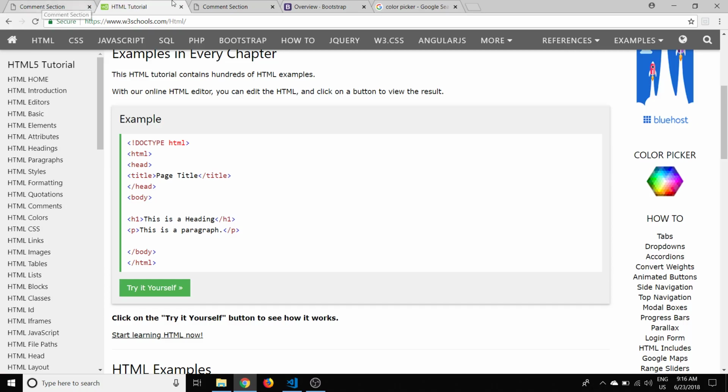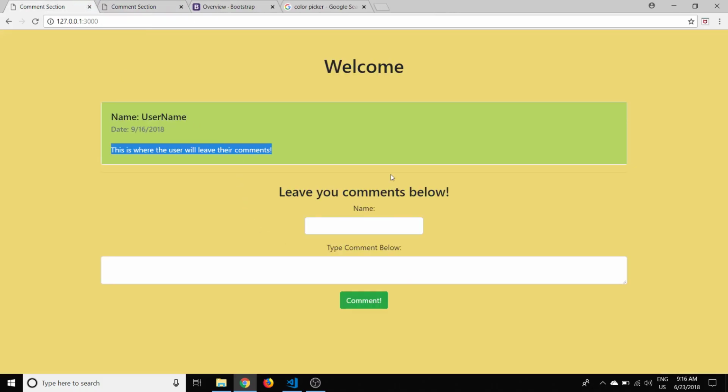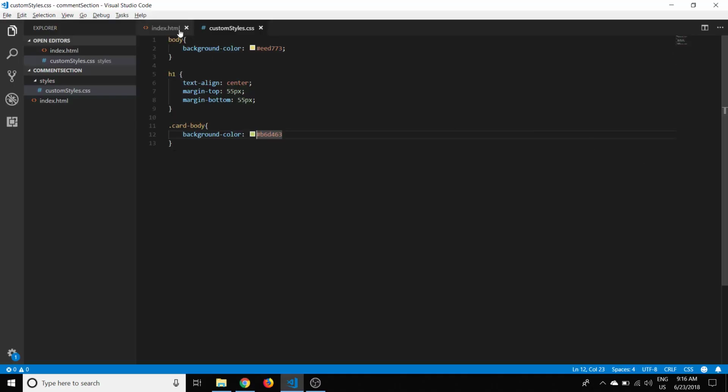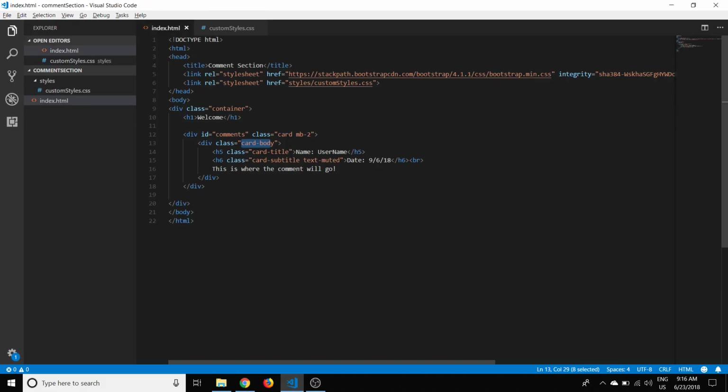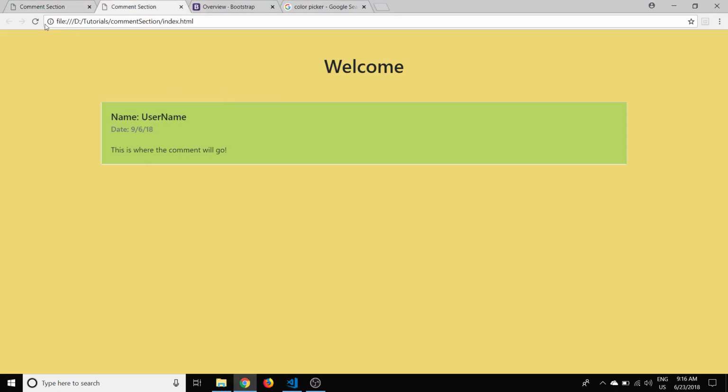So I'll just close this down. So we can see here that now we've built this portion here. And the next part we're going to do is bring in this horizontal line right here. So the way you do that is pretty easy. All we'll have to do is right down here, we're going to put a horizontal line break. And we'll just refresh that to make sure that that worked, and there it is.